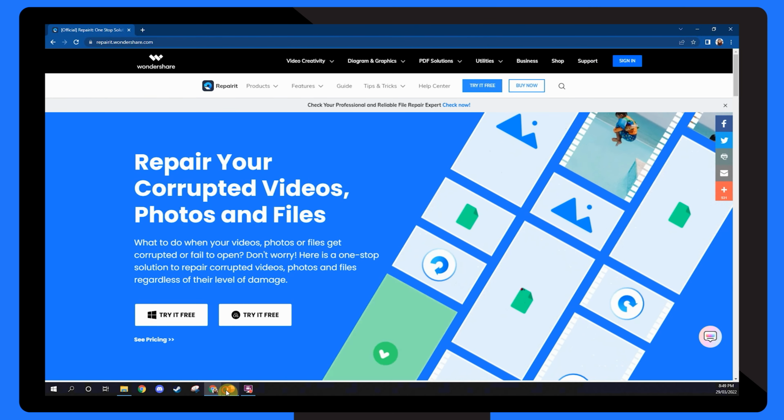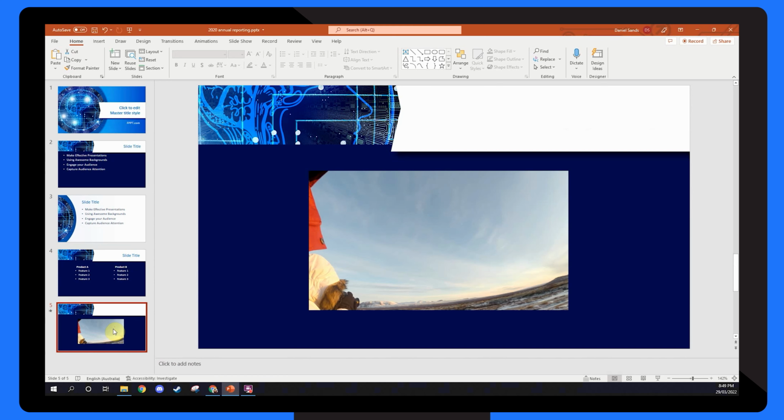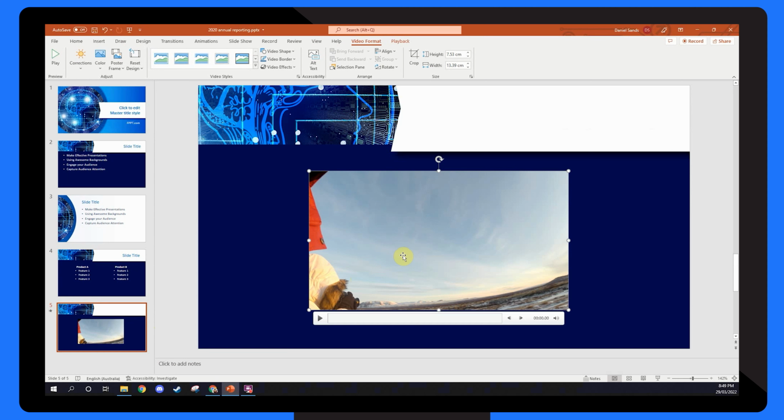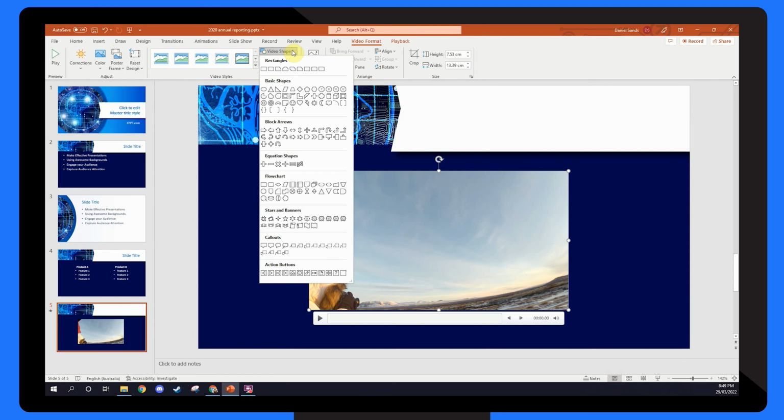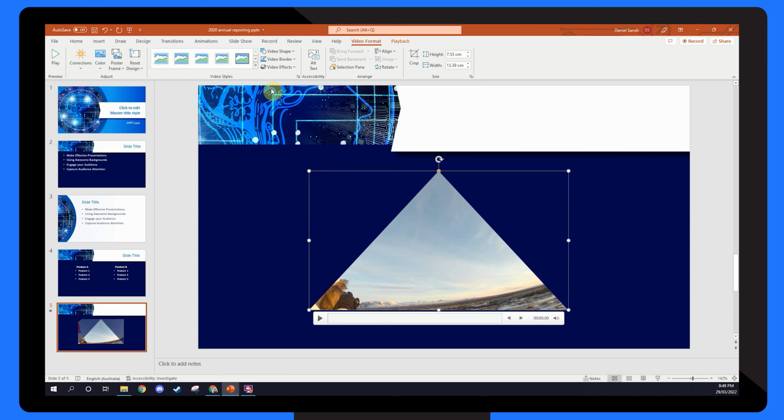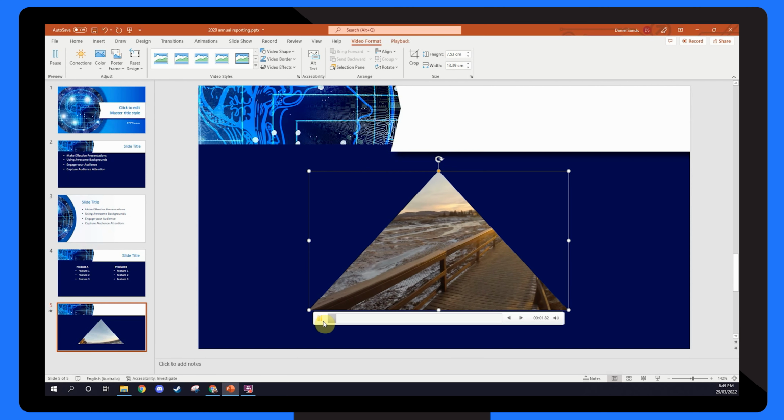To play a video inside a shape, go to a slide with a video already embedded, double-click on the video to open the video tools. You'll see the Format and Playback tabs up the top, choose the Format tab. If a black rectangle appears instead of your video clip, you'll need to add a poster frame to your video. Once your video is working, click the Video Shape button and choose a shape that suits your needs. The video will then be constrained to the shape you choose. It's important to play your video at least once to make sure nothing important is cut off.